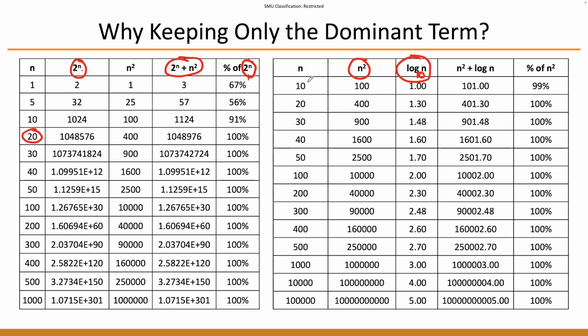So the moment you reach 10, the percentage of n squared is already 99%. Again, in the limit, no doubt, n squared will dominate 100%. Although you still have some value from the other term, this value really is nothing. That's why, in the end, we will just cross it out. We only need the dominating term. So if any part of the previous comparison of the domination of different terms is not clear to you, using an Excel spreadsheet is probably the most straightforward way to test which term is more dominating.